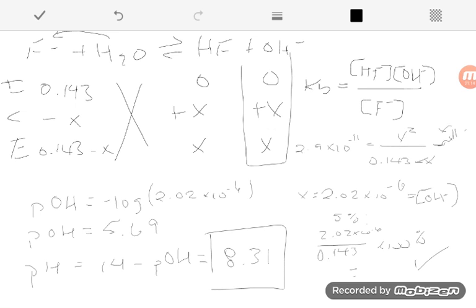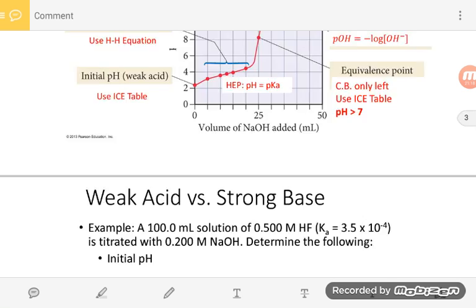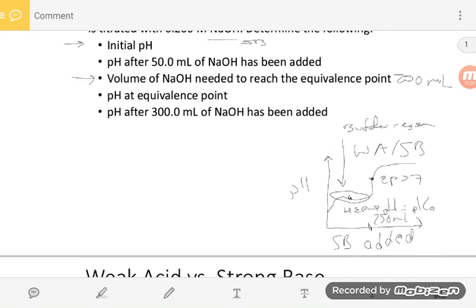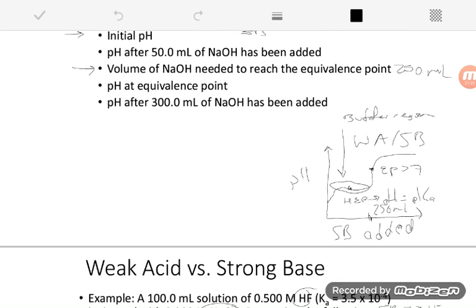So after all that work, my pH at the equivalence point is 8.31. And if we go back to my original picture and think about it, that makes sense. At the equivalence point, we said the pH should be above 7, and that's exactly what we saw. So again, having this curve to refer back to, last time we knew we should be in the buffer region because we were before the equivalence point. This time we're at the equivalence point, so we can see that we should be above 7.